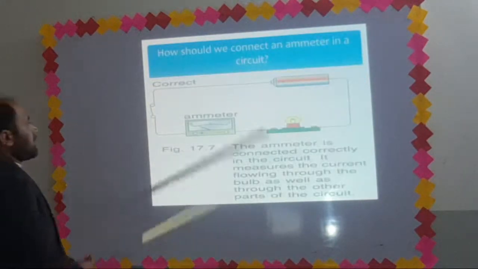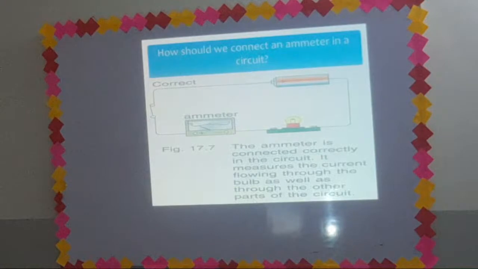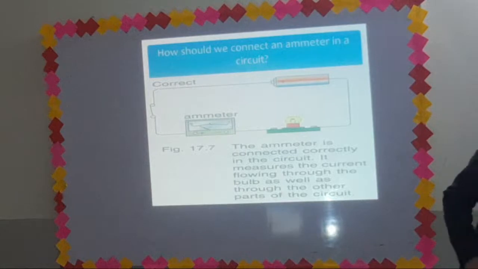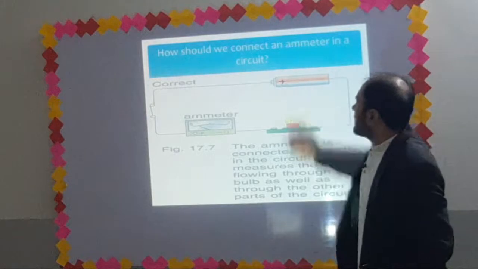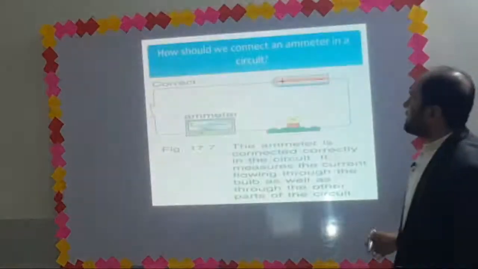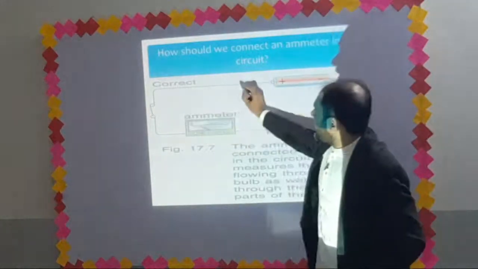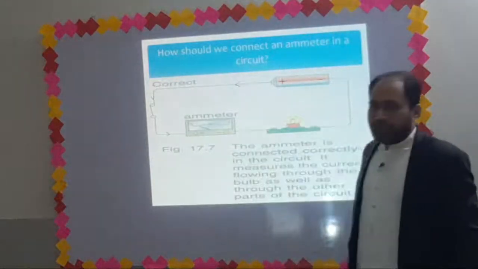Okay, this is the ammeter, this is the cell. Is it clear? Have a look at the combination. How can we connect an ammeter in a circuit? This is a cell. Where is the cell? A cell has two terminals. Combination of cells is called a battery. This is the positive terminal of the cell. This is the negative terminal of the cell. The ammeter has been connected in series. Current has only one path to flow and the whole current will pass through the ammeter.